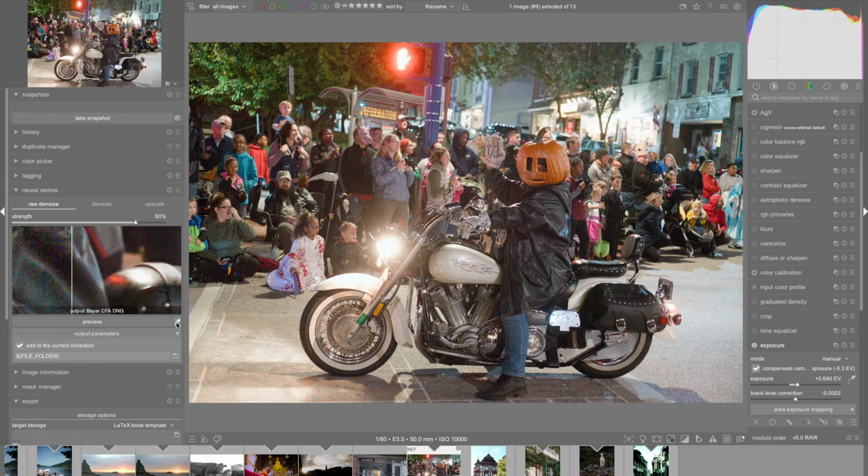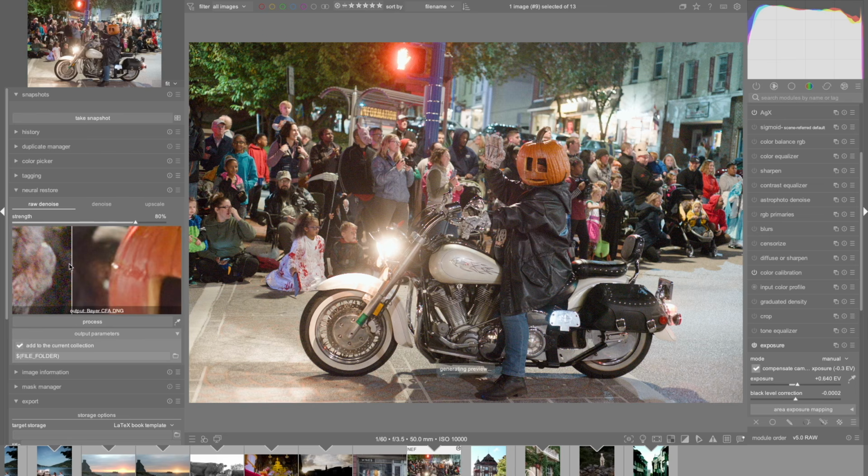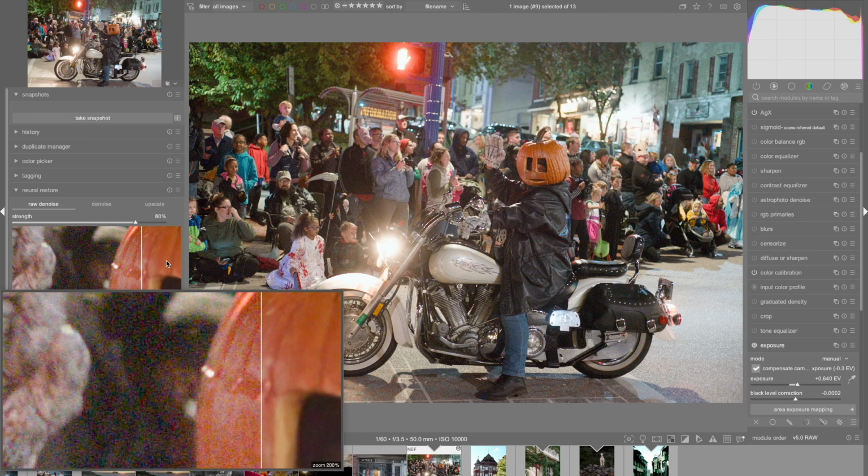I can, of course, always check on another part of the image. For example, here, and you see that here I already got rid of the noise that I had. So I think it's quite good. This is really cleaning up the raw data. So you see it's starting at the very, very beginning of the raw file. It's taking care of the raw data. So I think it's really good because there is nothing applied before. It's straight out of the sensor.